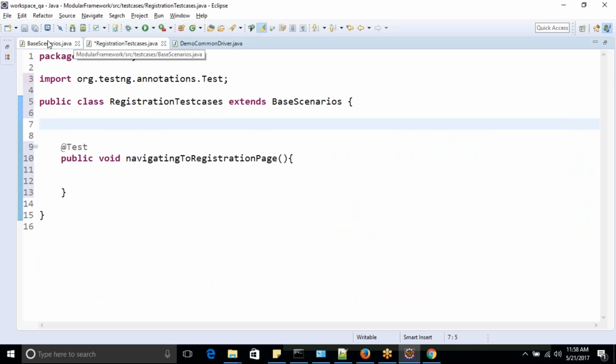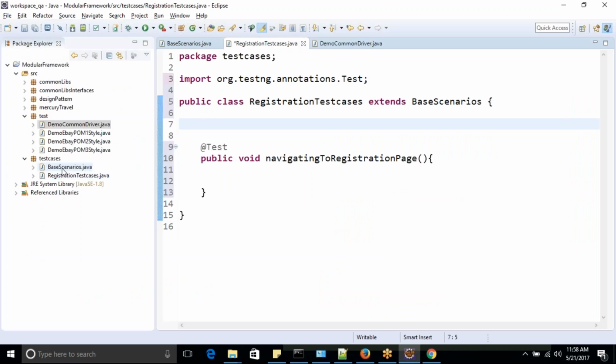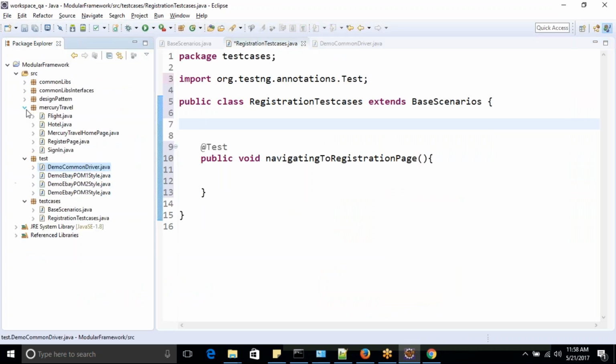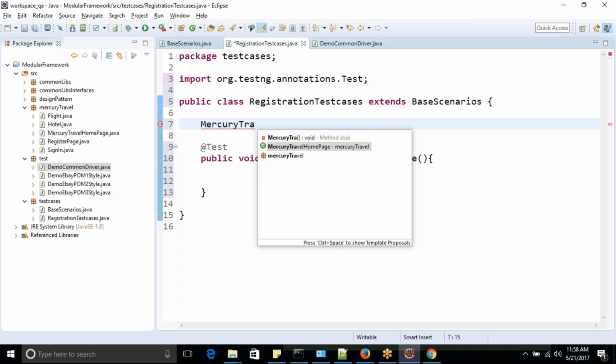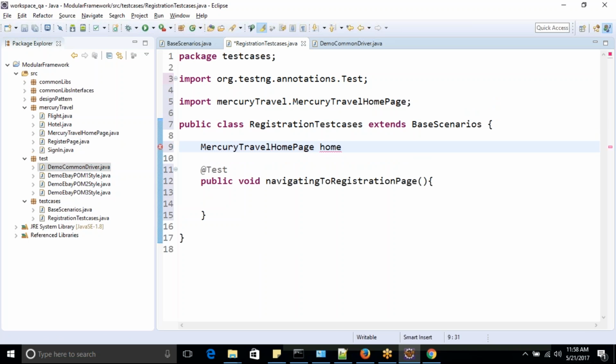So I'll create an instance of Mercury Travel homepage. Let's create its instance as homepage equal to new Mercury Travel homepage.